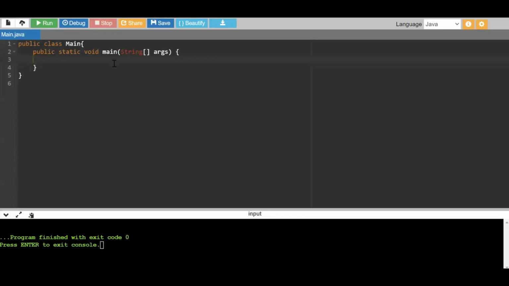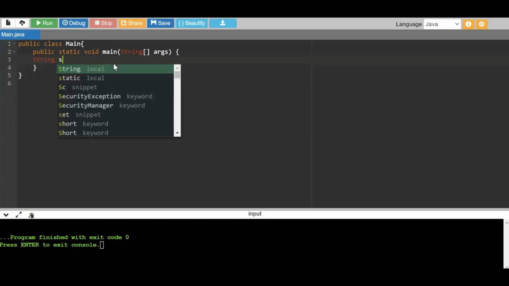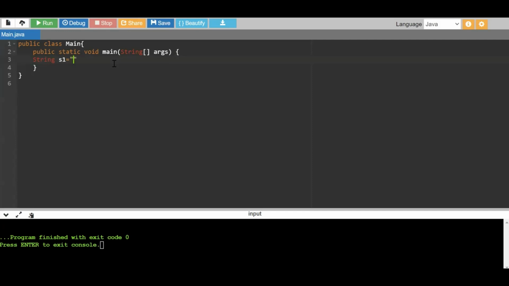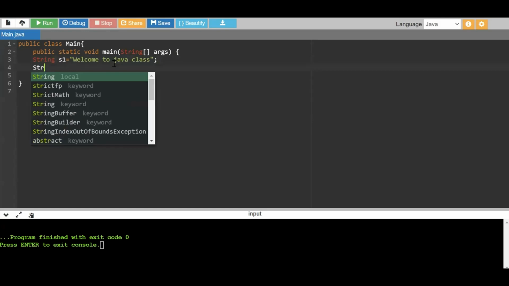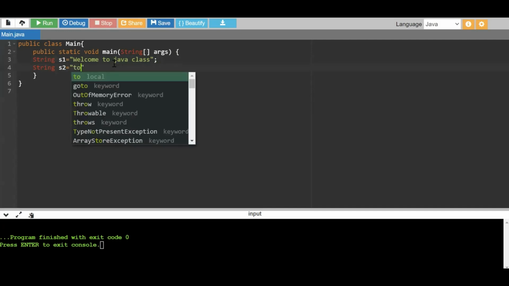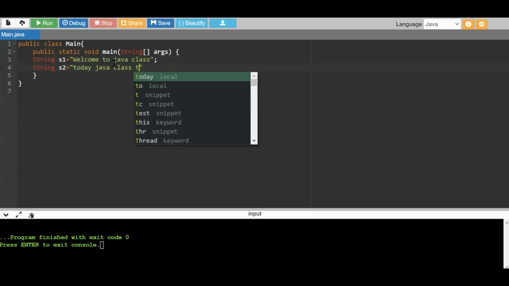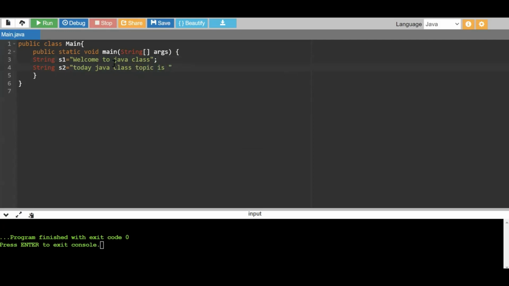The first thing I'm going to do is take a string. String s1 is equal to "welcome to Java class". This is my first string. I'll take one more string because we need to do the region match from this string. So s2 is equal to "today Java class topic is string methods".